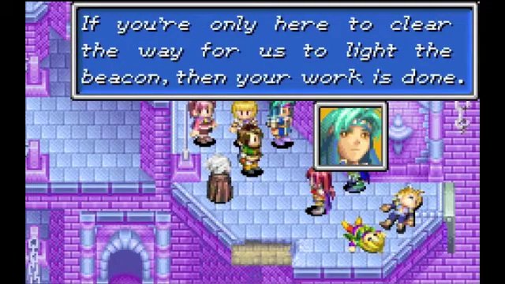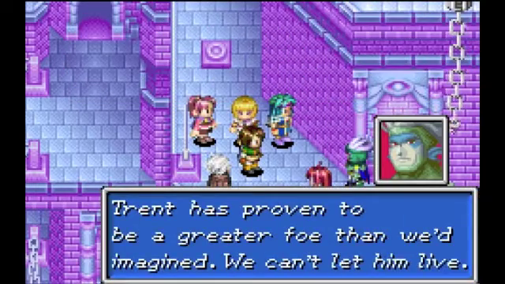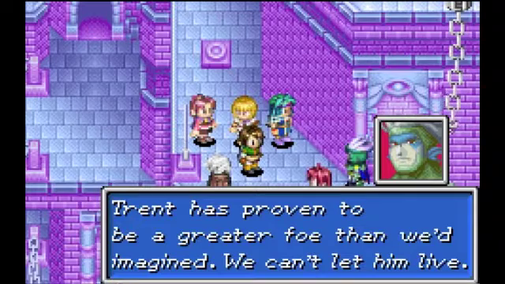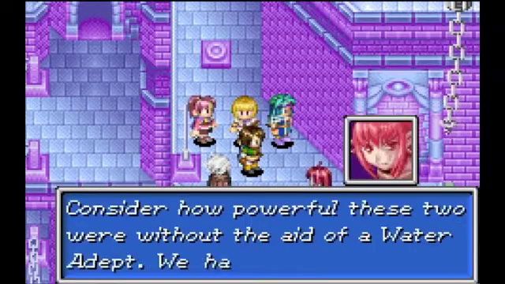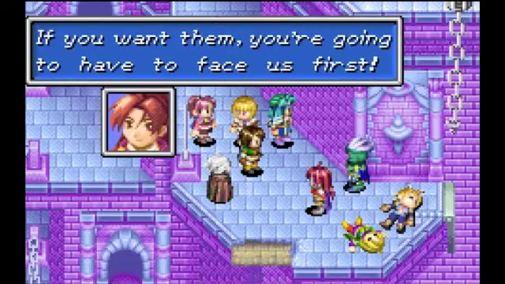If you're only here to clear the way for us to light the beacon, then your work is done. Trent has proven to be a greater foe than we'd imagined. We can't let him live. Consider how powerful these two are without the aid of a water adept. We have to finish them. If you want to finish them, you're going to have to face us first!